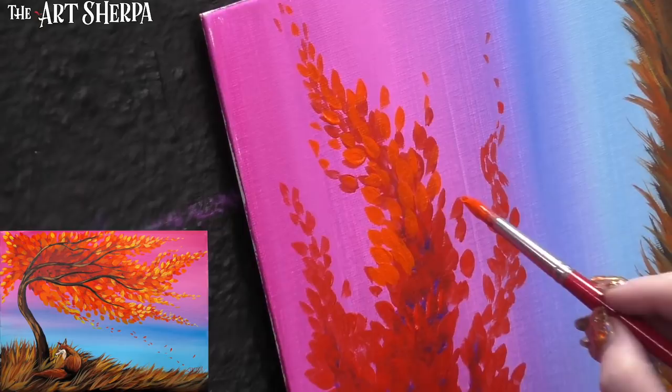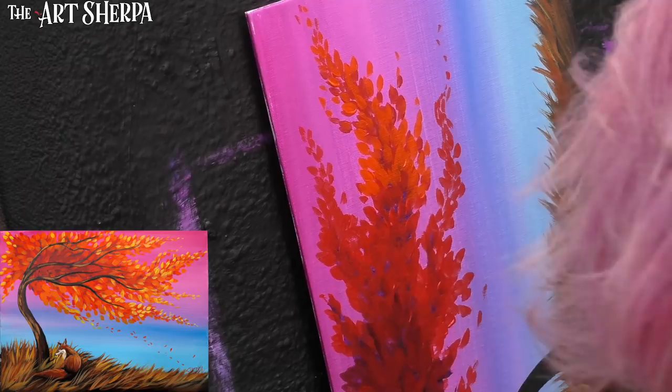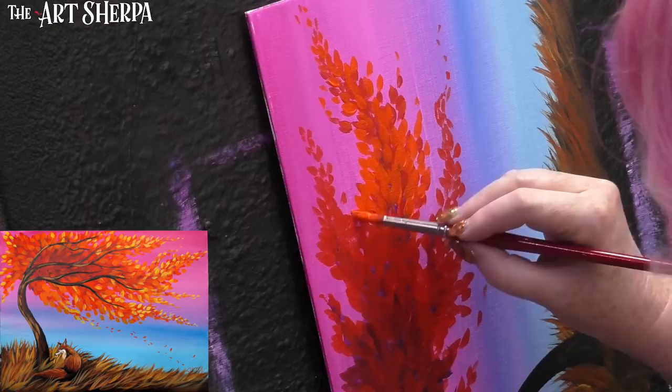If you live in an area of the country where there's fall colors, I imagine you are surrounded with so much inspiration. You must be just itching to be creative about it. Hopefully, this will help you do that. Now I'm going to bring this around here. I just really like to get these on the outside edges.